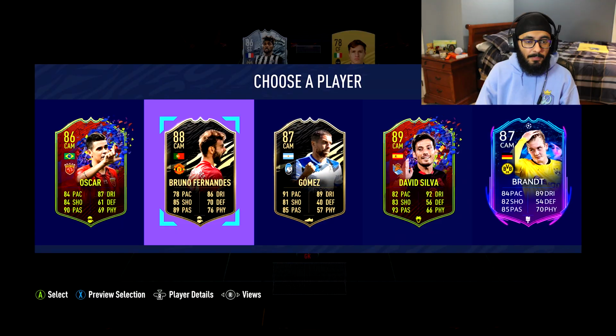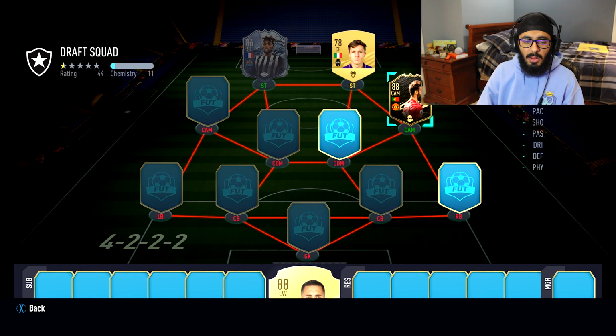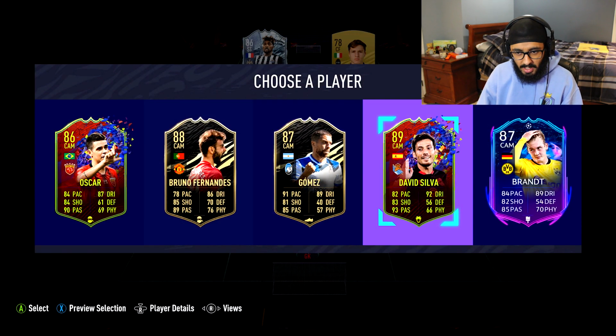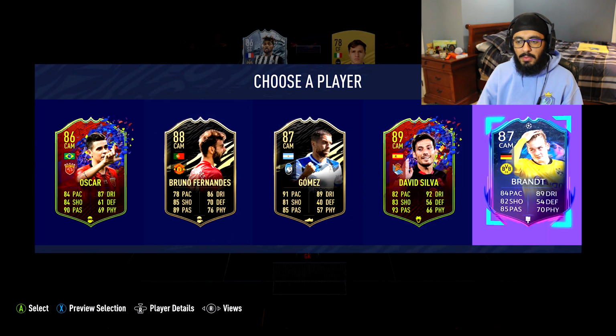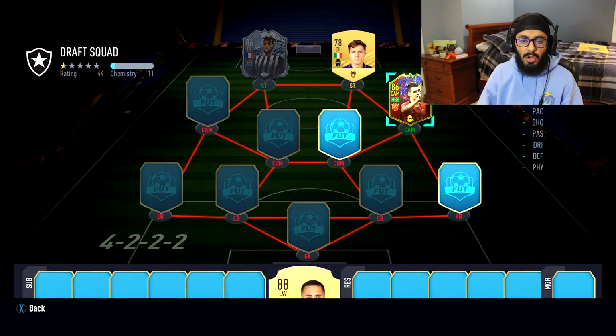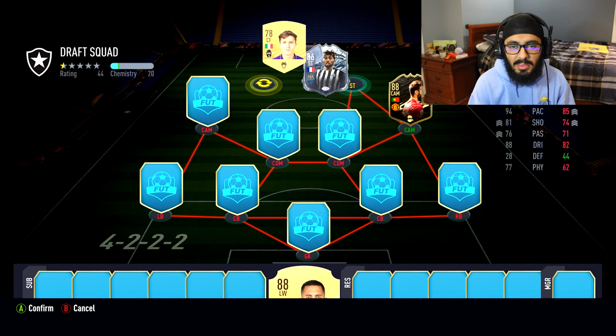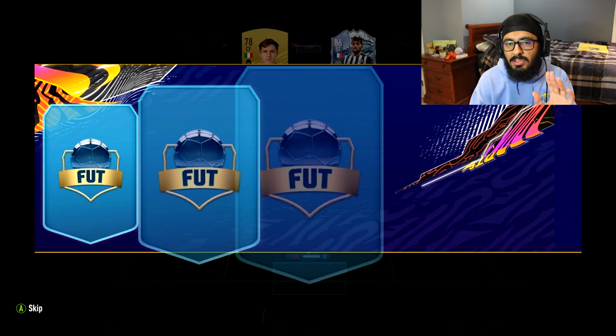Next up, some good selections here. We can either take Bruno Fernandes, because he's from the Premier League, or Gomez, because he's from Serie A. David Silva, Brandt and Oscar we can't really take, because they don't link. So I think I'm going to take Bruno Fernandes, and we can switch this around. And there we go. We got a nice little link.